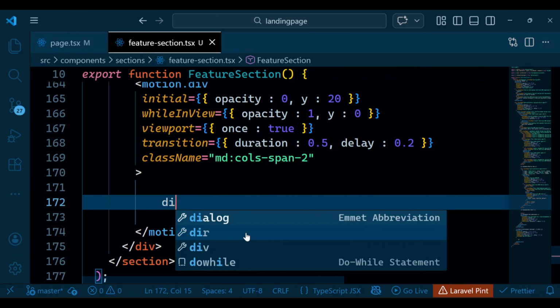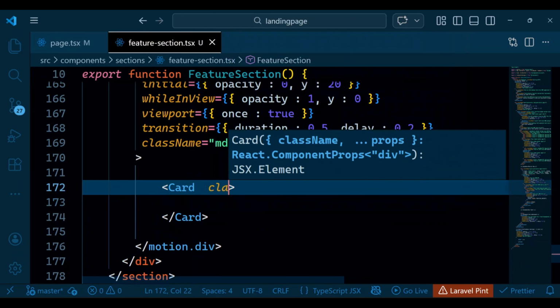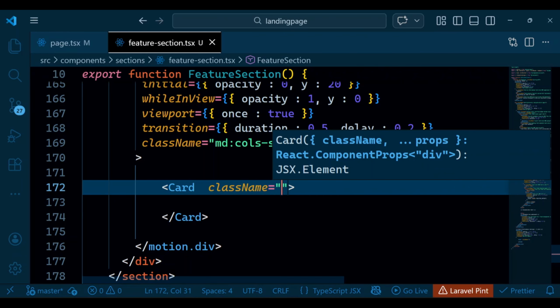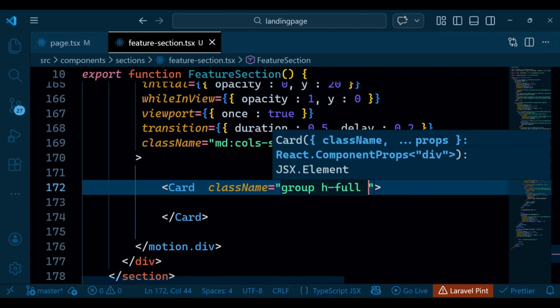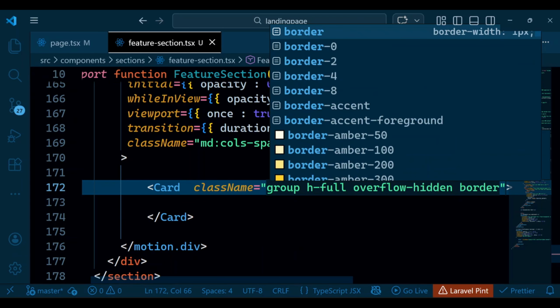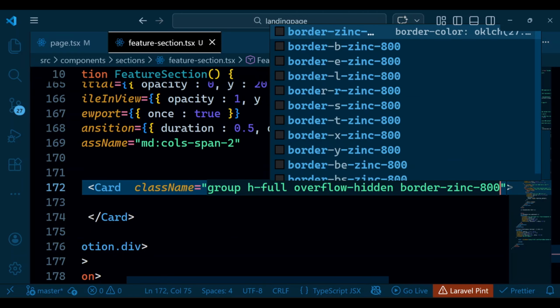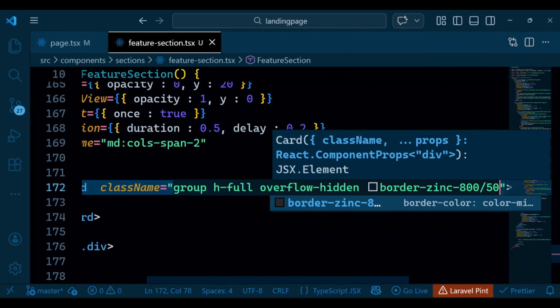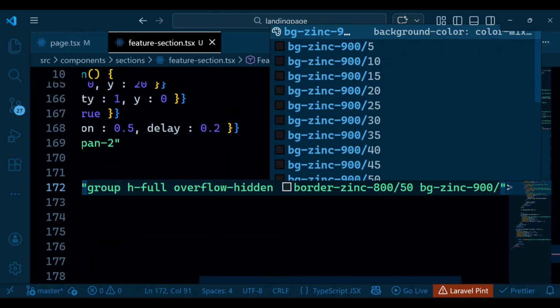That's one of the cards. Inside the card, I need to provide a bunch of CSS classes: relative, height full, overflow hidden, border zinc 800 by 50, and bg zinc 900 by 50.